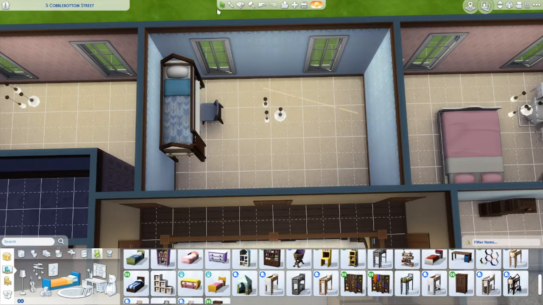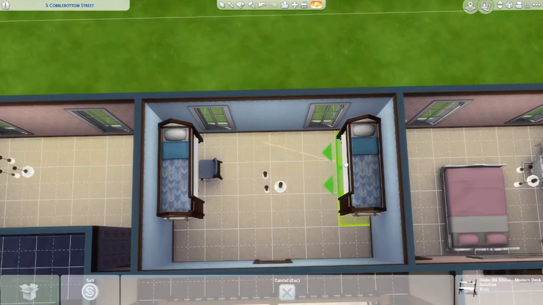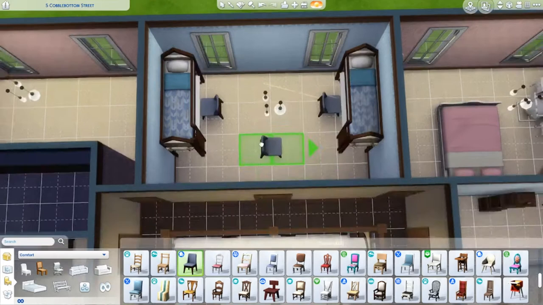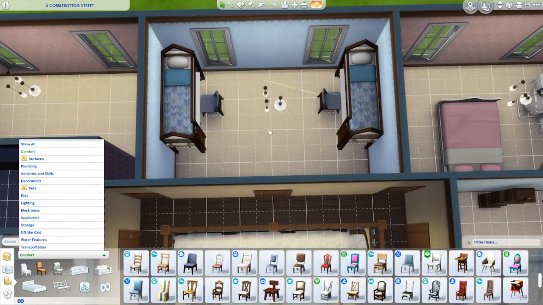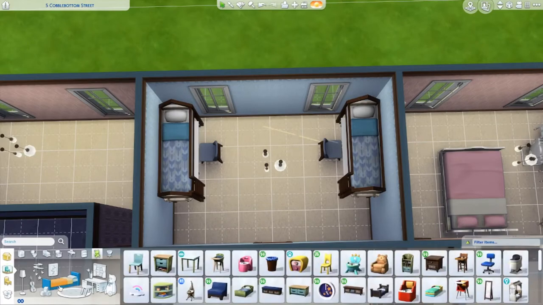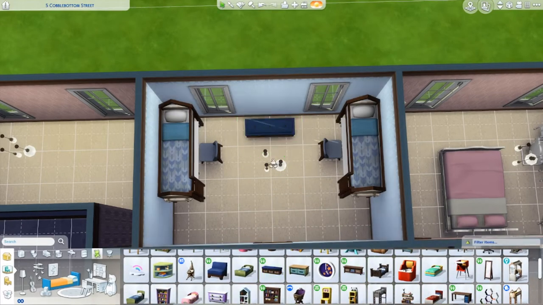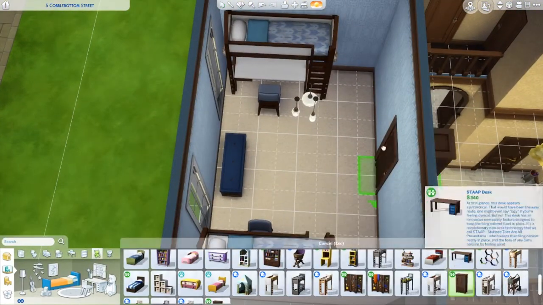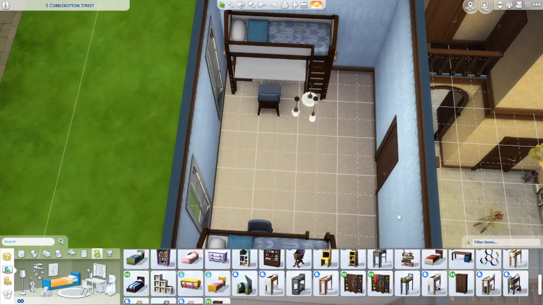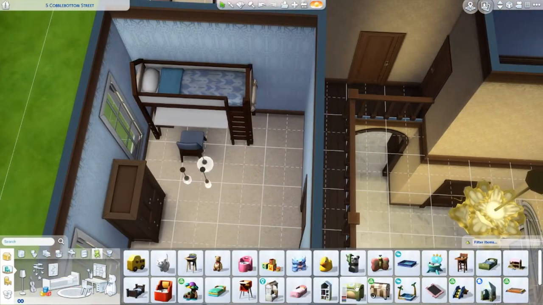So this room I ended up doing like a little boys' room. So we have two beds with their desks on them, and then a shared dresser, which I put against the other wall. I like this little seat type thing, but I felt like it didn't really fit where I put it. But I will definitely probably try and use that more often in the future.